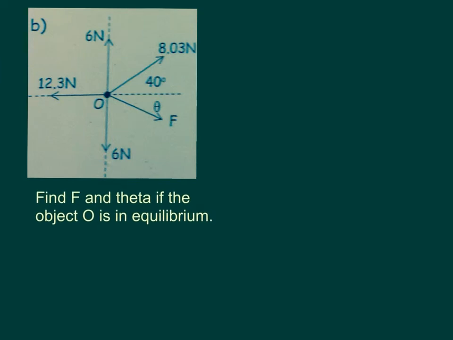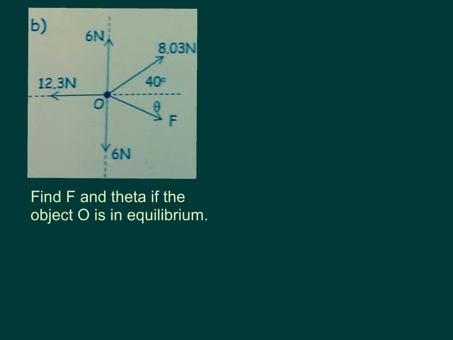This problem has a lot more forces in it. We're probably interested in breaking everything again into vertical and horizontal components. This one will have a horizontal component and a vertical component. This one will have a horizontal and a vertical component, and we need to formulate a vertical equilibrium and horizontal equilibrium equation.